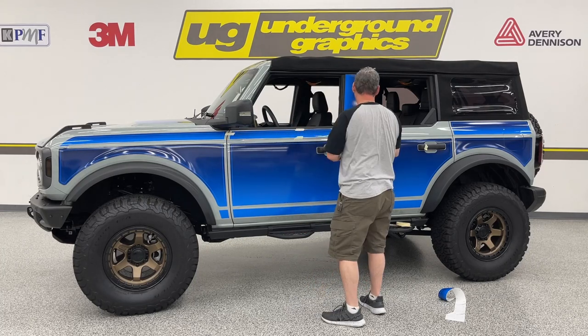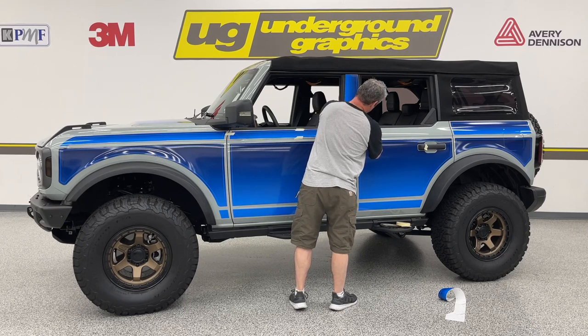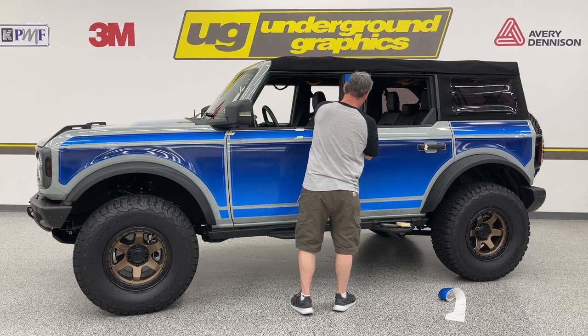Again, go back to use that hinge method. This one is going to go over the crease in that door. So, you will see how we cut on that.